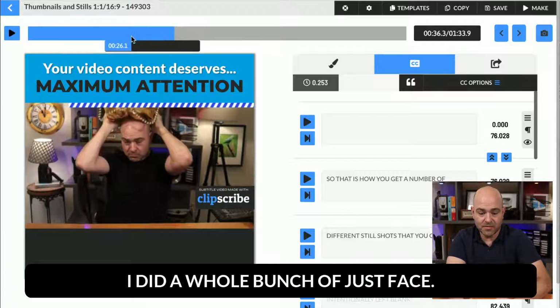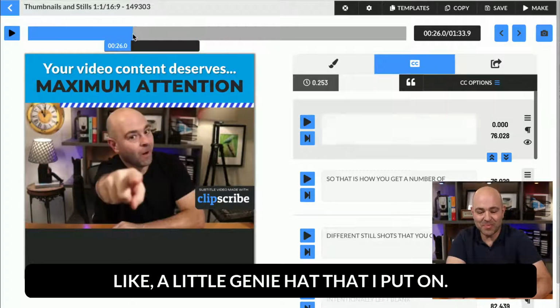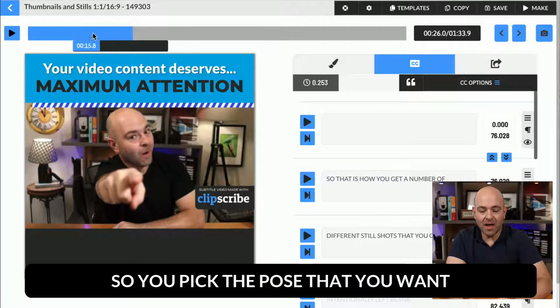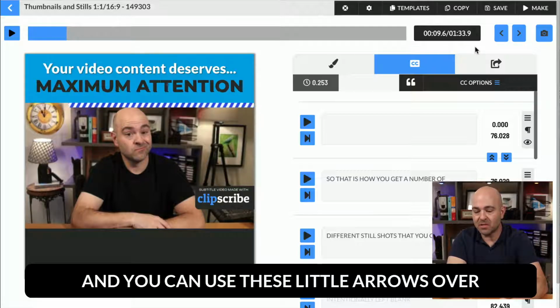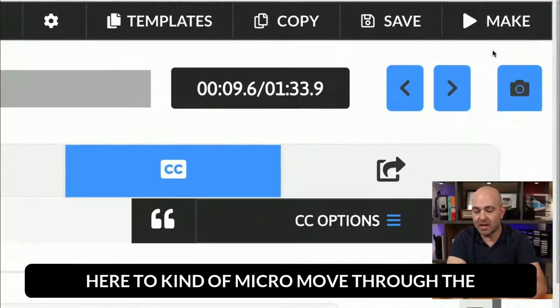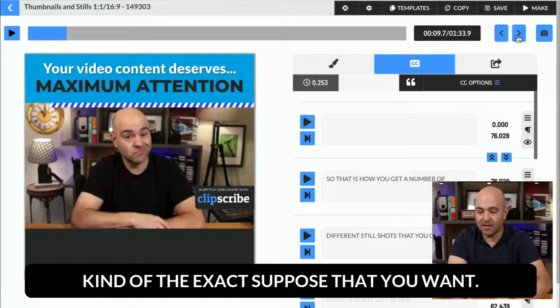I did a whole bunch of just faces. Oh, I even had like a little genie hat that I put on. So you pick the pose that you want, and you can use these little arrows over here to kind of micro move through the frame so you can get the exact pose that you want.